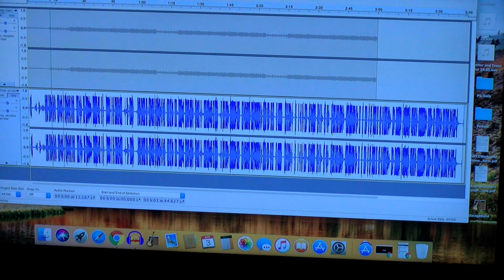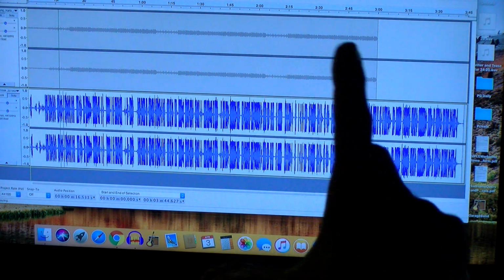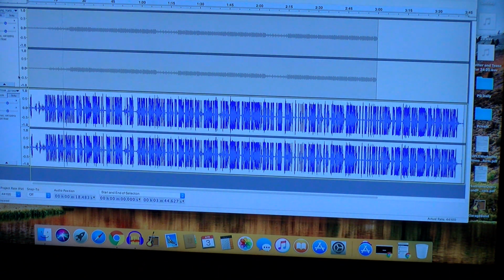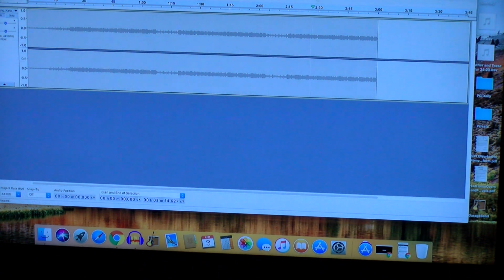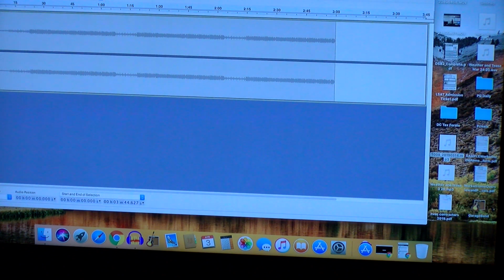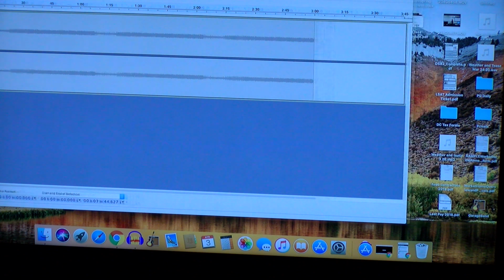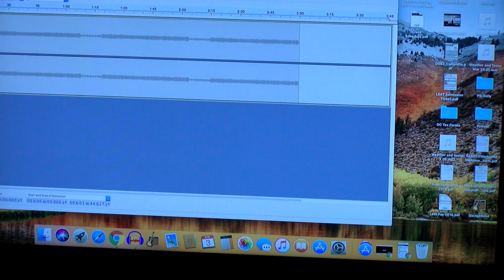You can still hear that distortion even with the compression, so it's not too loud, but it's distorted. So this track doesn't work at all. Matter of fact, while I'm at this, I know this is the track here. I'm going to go ahead and just trash it because there's nothing I can do to make that better.